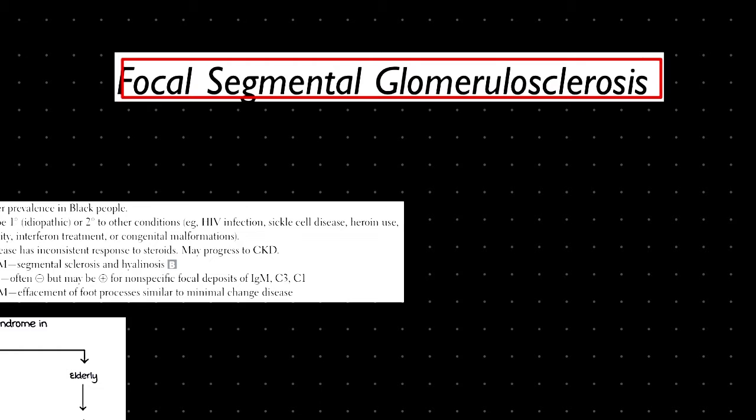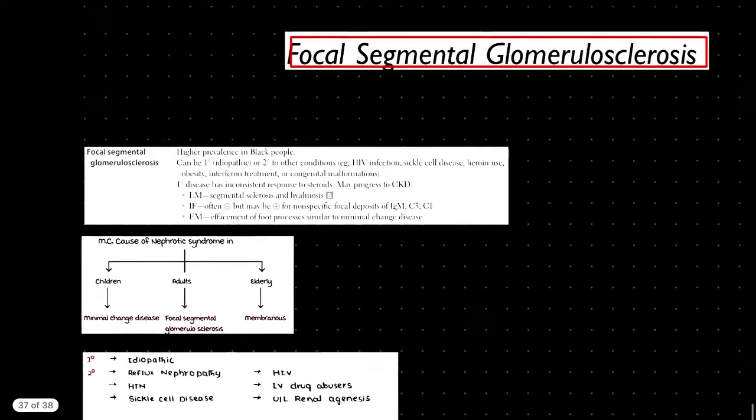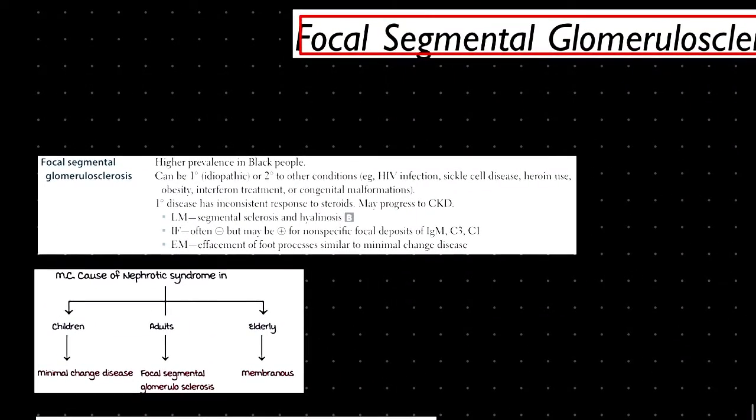The topic of discussion that we are going to deal with right now is focal segmental glomerulosclerosis. The pattern we will follow is, initially we'll go through these point-wise notes and the diagram from Robbins, and then we'll recall everything that we have studied from the content of First Aid. So without delay, let's move directly into the topic.